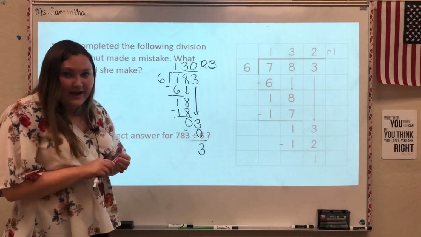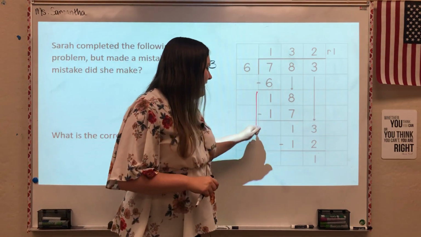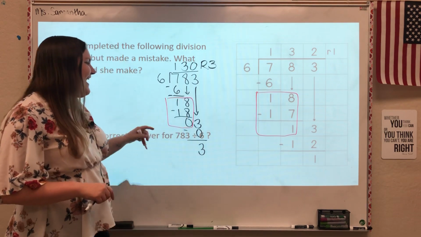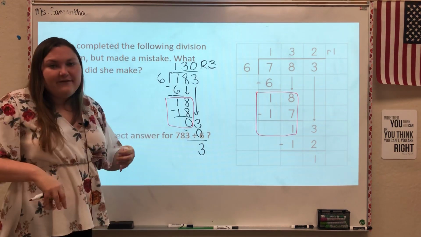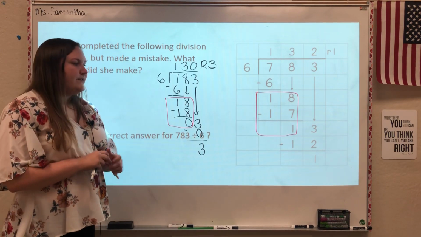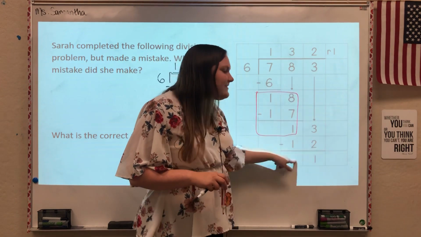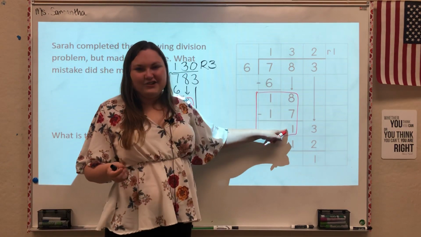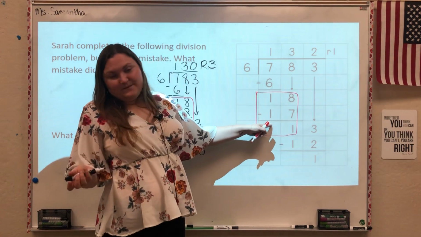And just like that, you can figure out now where the work is different. One of the things with math is if I make a mistake in the middle of the problem, it means the rest of the work is going to be different. So if you look here, she's got a different number here, different number here. These are different from what I've got. That's because this is the initial mistake. Everything else is going to change once she fixes this mistake.